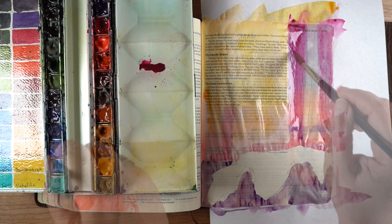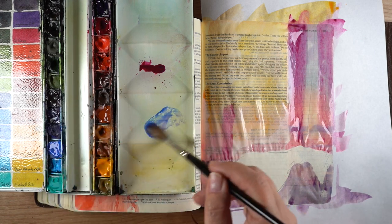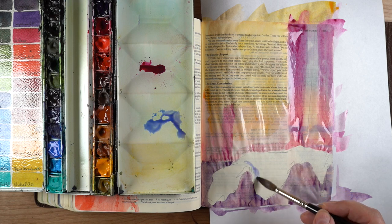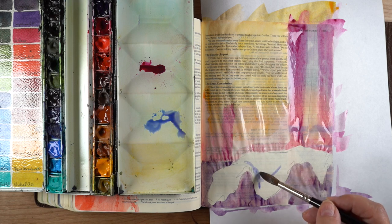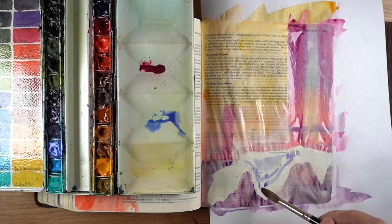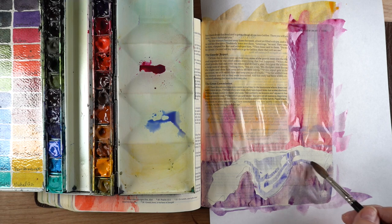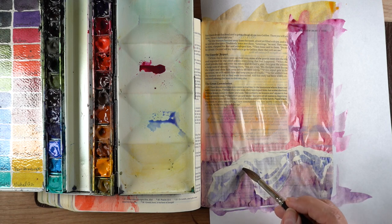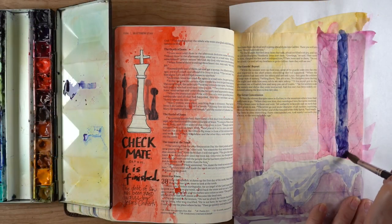Then I started putting in a little bit more — I was thinking maybe some columns of some kind, some sort of structure inside the grave. I have no idea what the construction of it was, but I wanted just something in there to justify having this big pinky-purple band on one side. Then I put some blue in for the fabric folds, just throwing in something that's going to vaguely resemble fabric, knowing that all of this is going to get lighter when it dries.